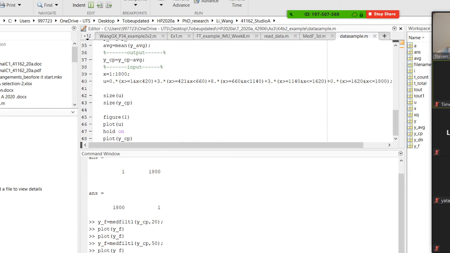Another very important signal processing method is called modeling. Why is this important? Because if you have a system and you get a signal, and this signal is the output of a system, if you know the system model, then you simply use any input, put it through this model, and you can generate an output, and this output will be noise free. So this is called modeling-based filtering. I will show you.